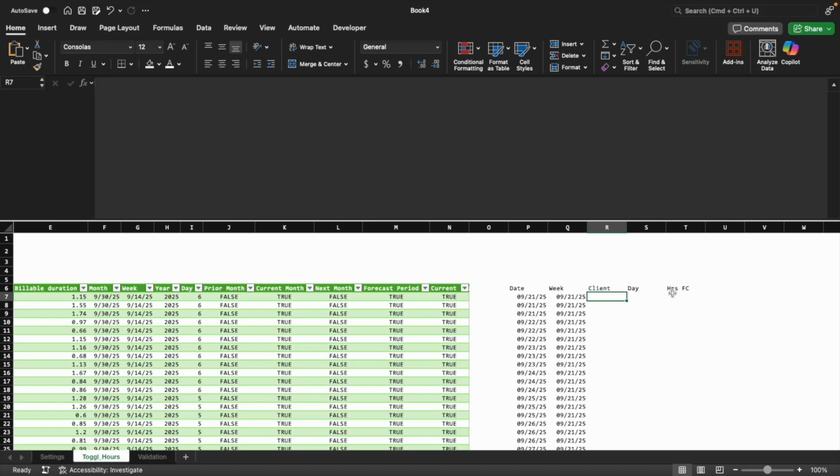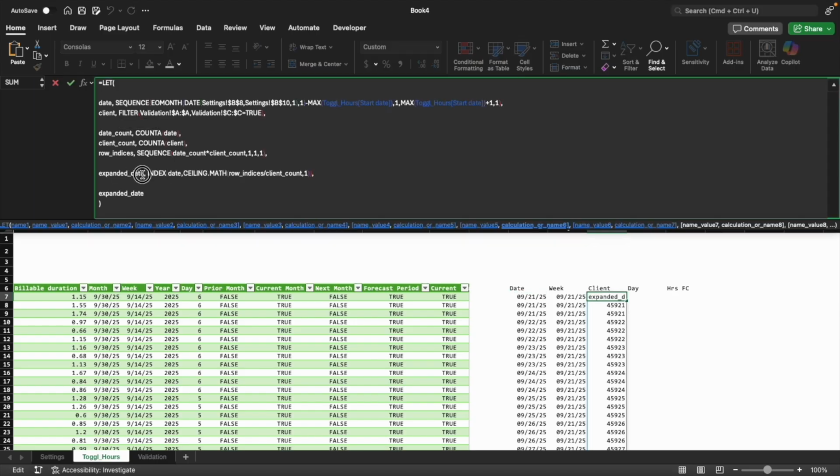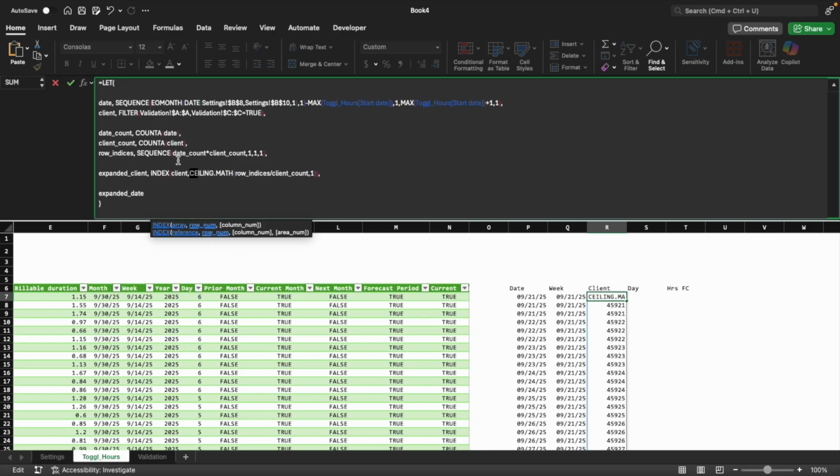And then my clients, all I'm going to do is basically copy this formula over. But instead of giving me the date, I just need the client. So instead of expanded date, I'm going to give it expanded client. And index is going to be client. And instead of ceiling math, I'm going to want mod.